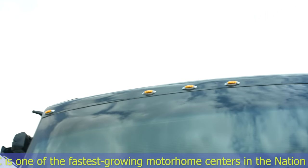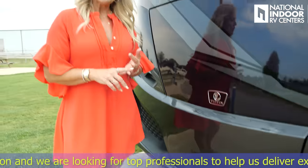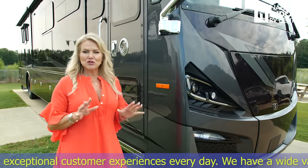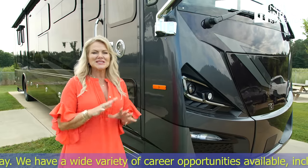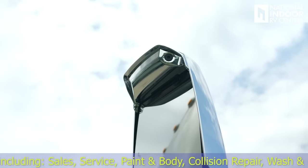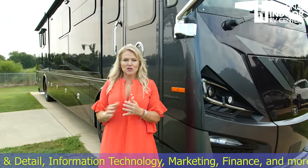At the very top we've got our marker lights, windshield wipers, and LED headlights. Here we have the sensor for your road watch safety features, your adaptive cruise control, collision mitigation, and more — things I'll get to talk about more when I'm actually driving the coach. The front of the coach is protected by diamond shield, so a little extra protection for your paint. I'd always recommend you wash that off once you get to your destination to get rid of those pesky bugs. Then we've got our chrome exterior mirrors with the side-view camera, marker light, and the Velik blind spot monitors that alert you when you've got cars about 10 feet back in your blind spot.